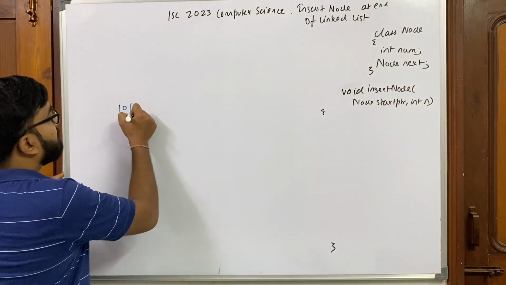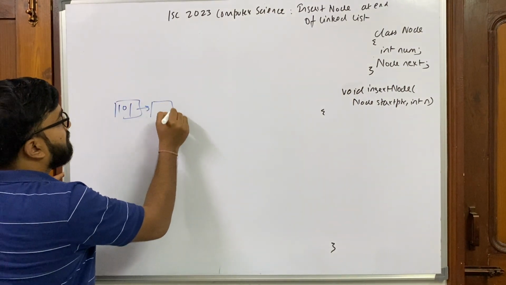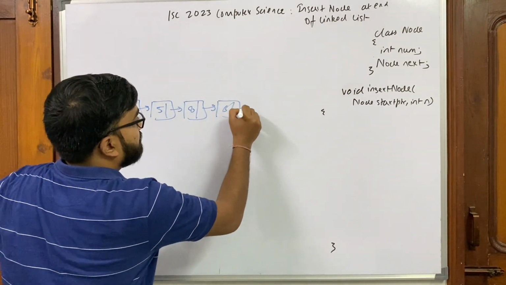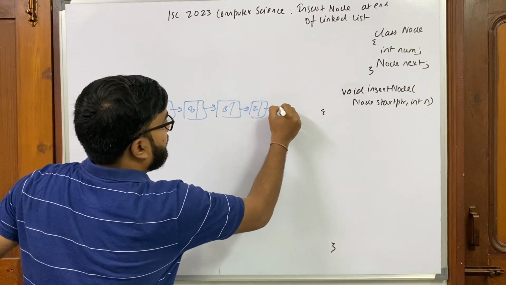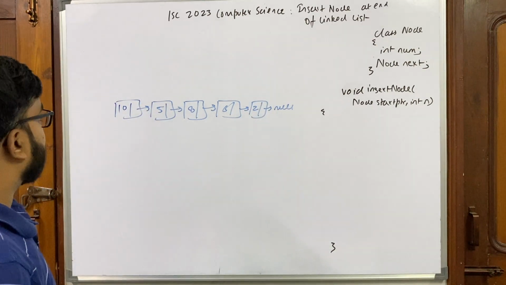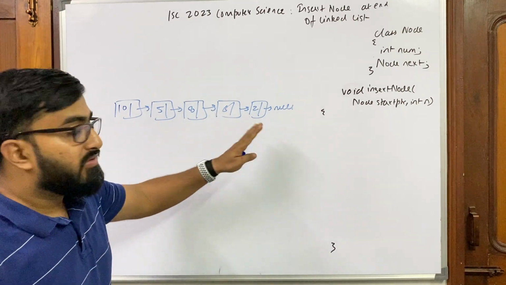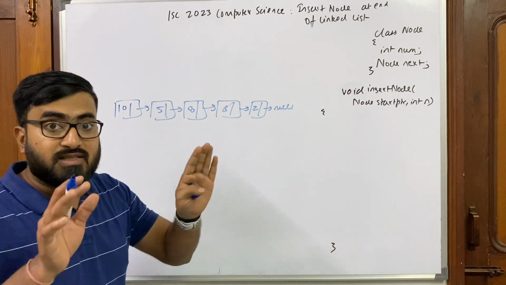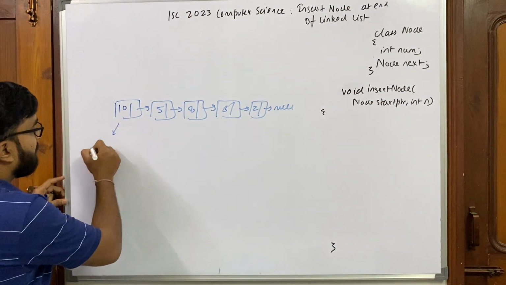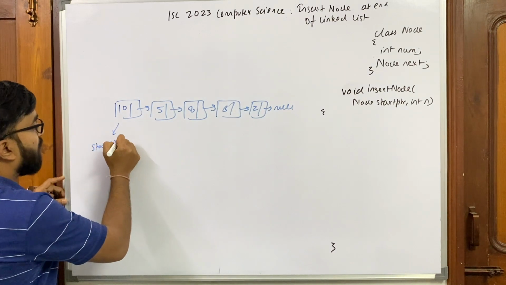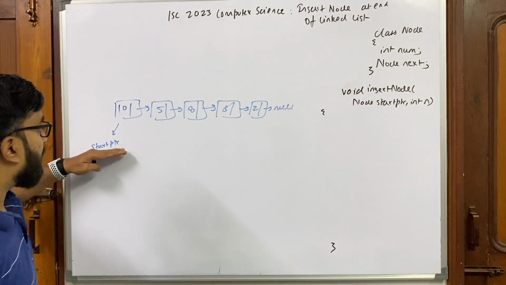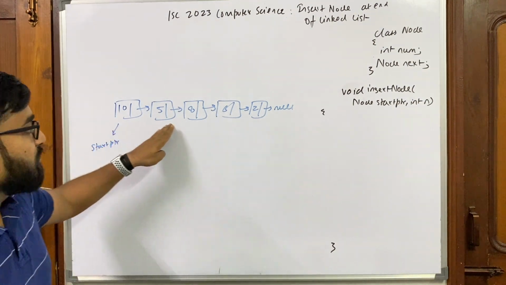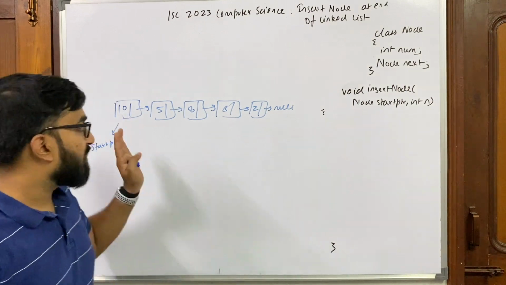So if I have a linked list, I hope this is visible because this marker is brand new, but it is very light. I don't know why shopkeepers do this. Anyways, so 10, 5, 8, 6, 2. We have 5 nodes. The last node has its next value as null. This is what defines a list. And then we have the start pointer pointing to the first node in the linked list. The start pointer is very crucial because this defines the starting point of the linked list, okay? And basically the nodes continue as long as they are not null. This is what a linked list is.